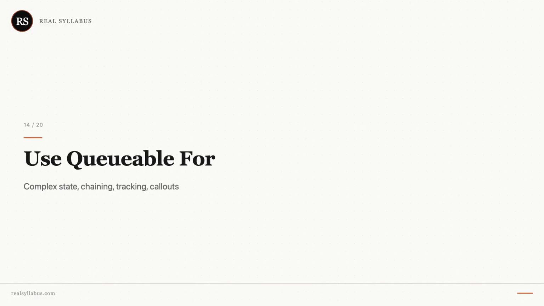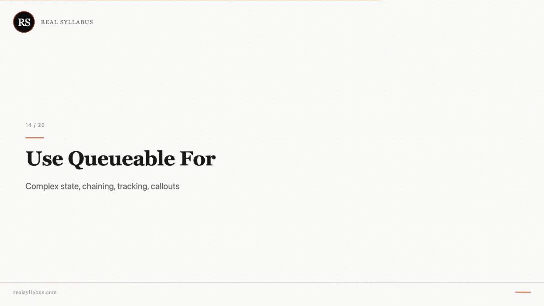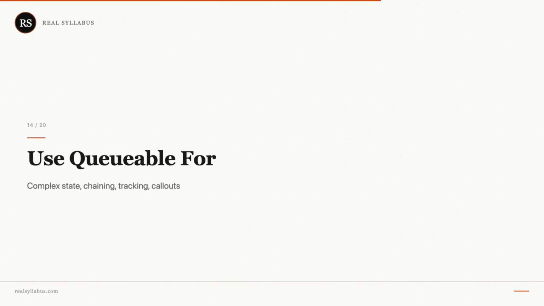Use Queueable when your background job needs to work with sObjects directly, passing them through the constructor rather than requerying by ID. Use it when you need a job ID for tracking or logging. Use it when you need to chain stages in a pipeline. Use it when the job needs to make callouts and you want explicit control over that behavior. As a practical rule of thumb, if you'd reach for a future method but realize it can't quite do what you need, missing sObject support, missing chaining, missing a return ID, Queueable is the answer. It's the modern default for background Apex jobs.